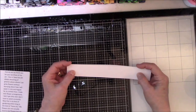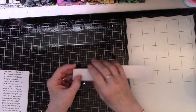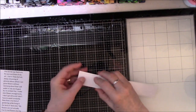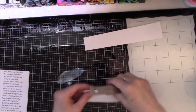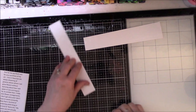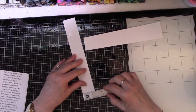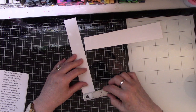These will become books. Yep, I know. Don't faint. I need to measure these guys. Let me do one because two will squirm out of my fingers. Is there a glare on here? I'm sorry. These are a little over 1 1/4 inches wide, which is fine. I would like them to be half that size.